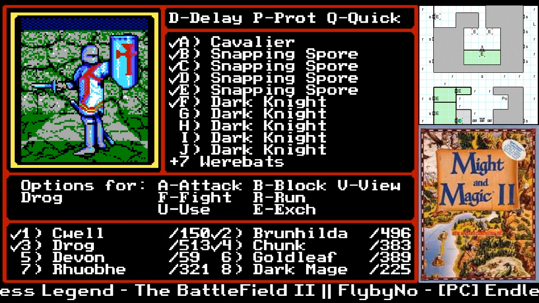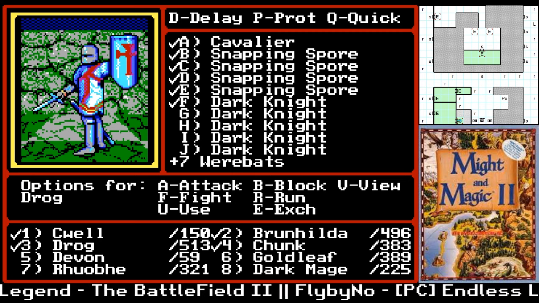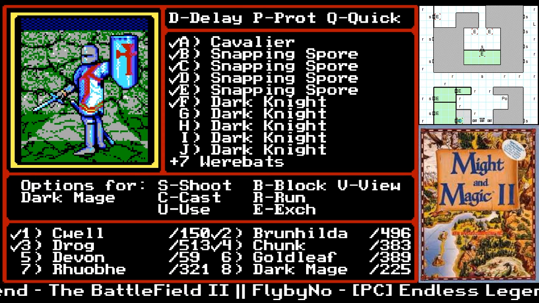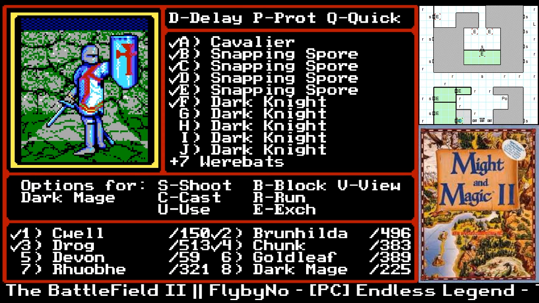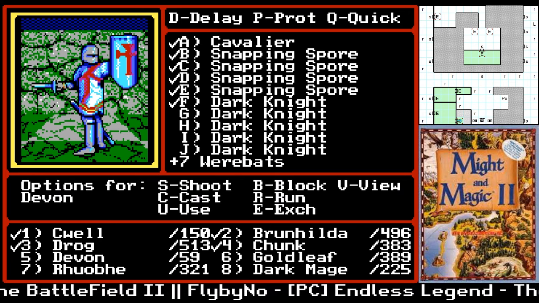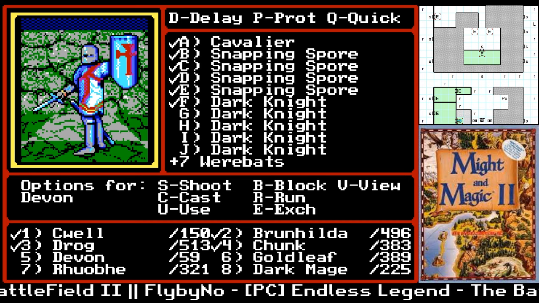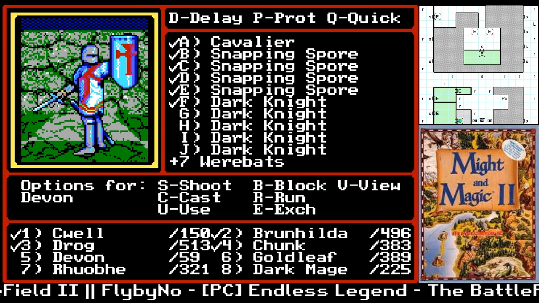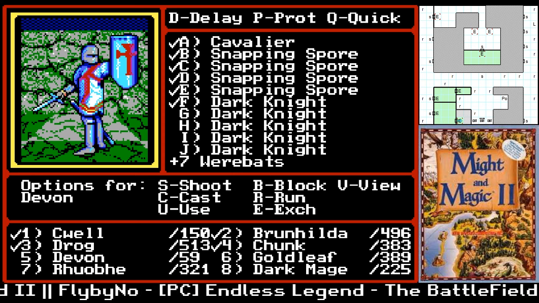Okay, power cure on Swell. Drog, fight that Dark Knight. They have missile attacks? They do have missile attacks. Holy shit. Alright. Power shield, that will help us greatly. What are these things' ACs? AC 60. Wow. These Dark Knights are very dangerous.